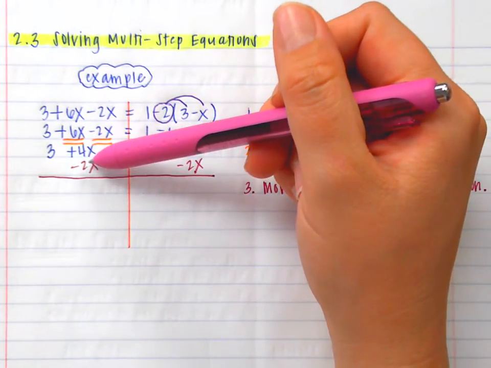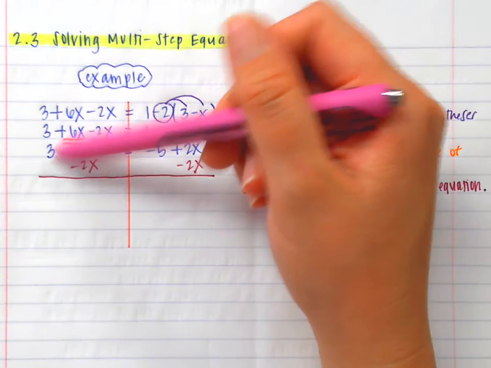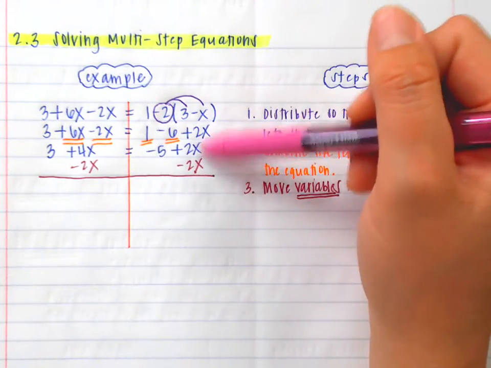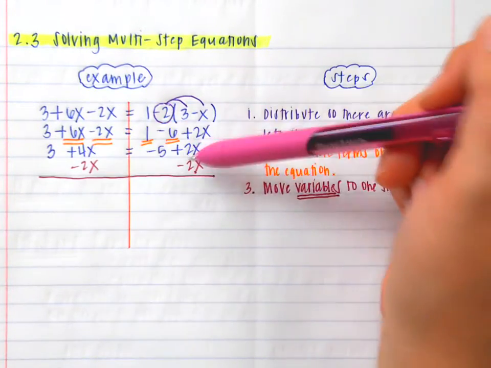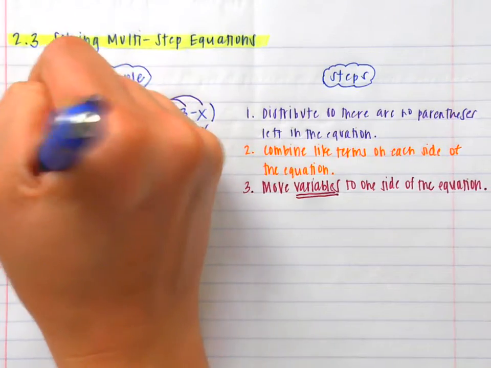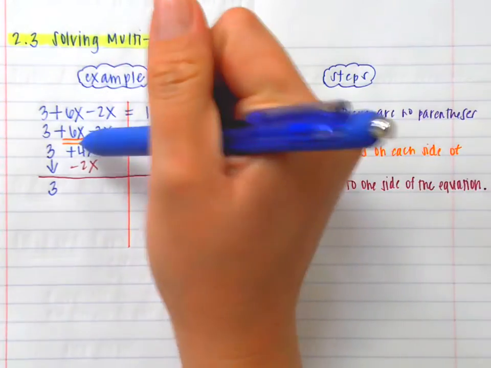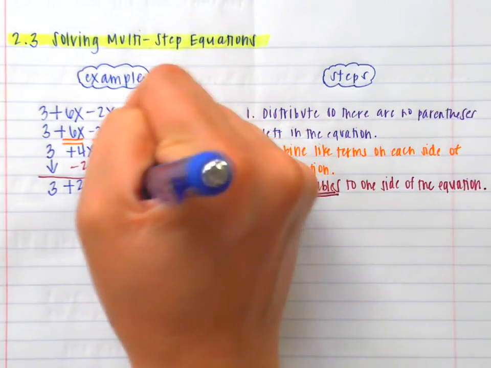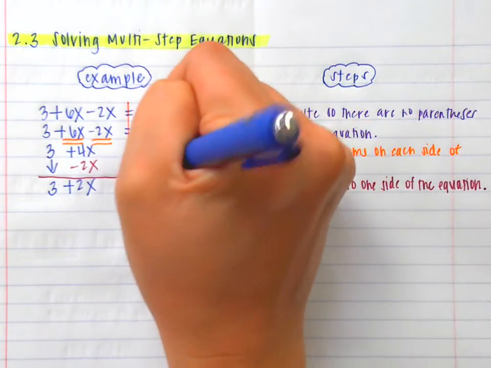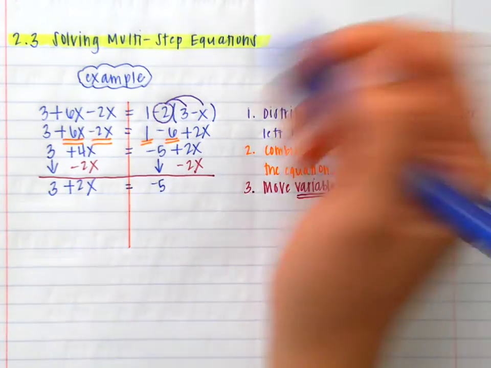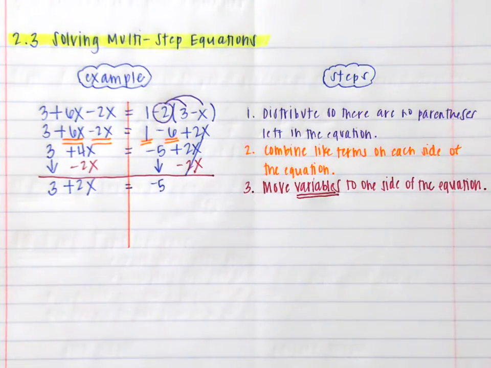Now notice how I put it under the x. I'm not subtracting 2x here, because those won't combine. I'm subtracting it here. So remember, you're just keeping it with like terms. My 3 here is going to come down. 4 minus 2 is 2, and the x's stay the same. Equals my negative 5 comes down. And 2x minus 2x, well, 2 minus 2 is 0, so that goes away, which is what we wanted.